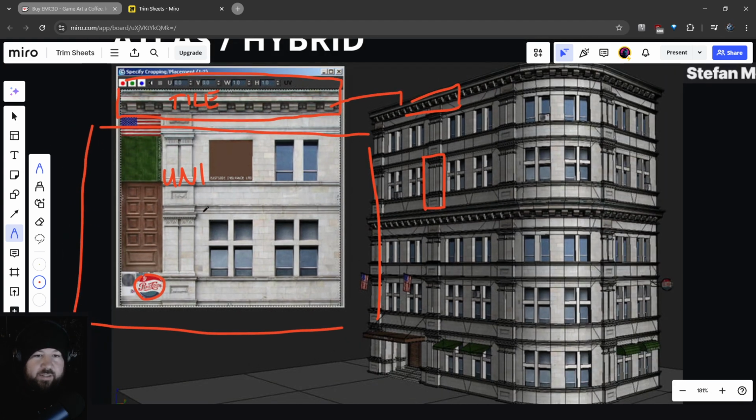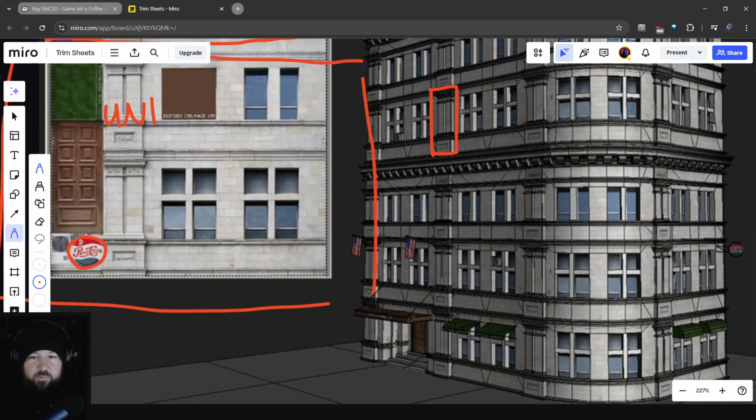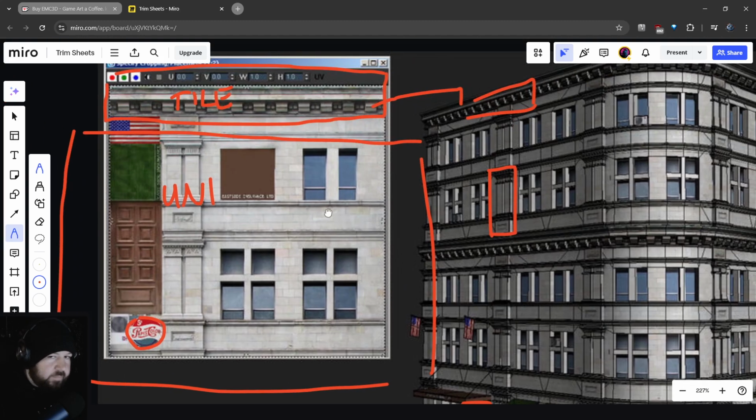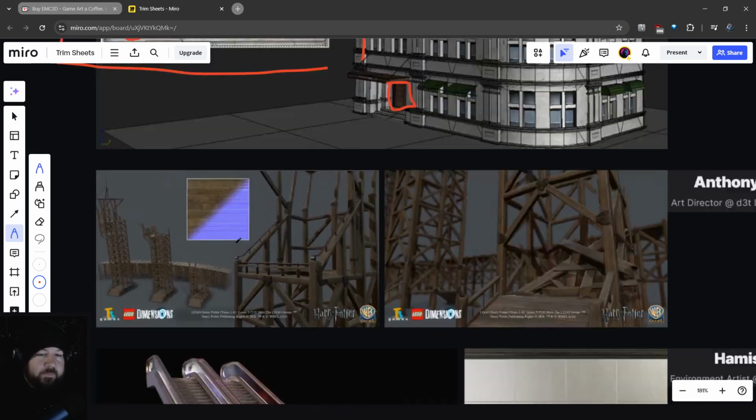So yeah, they've got a few windows that they can pop in and out. They've got a pillar, they've got the door to pop down here. And this is quite old school. This is how a lot of racing games were done for their buildings. They'd go out on reference trips, take pictures of the tops and fronts of the buildings, stick them onto a texture sheet, straighten them in perspective and map them onto the detail.